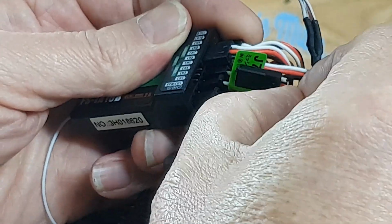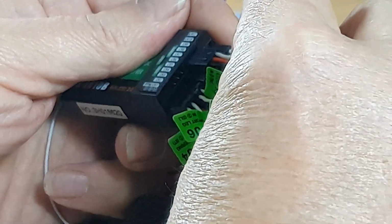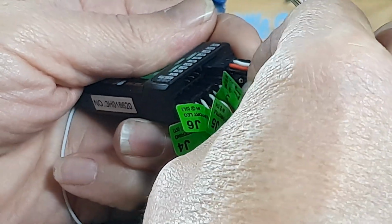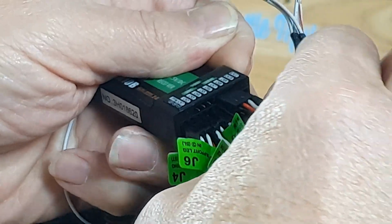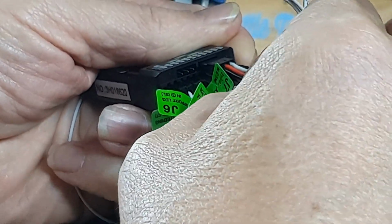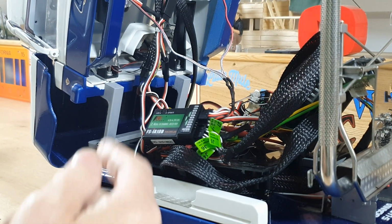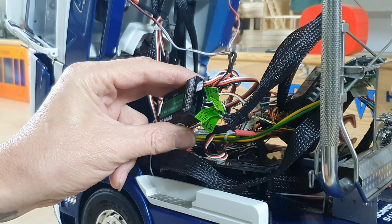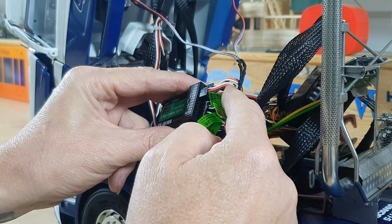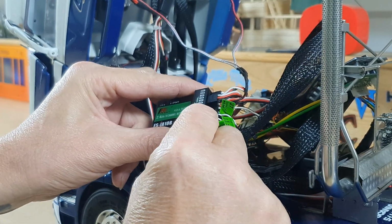So I'll unplug that, plug that into there, throttle in channel 3, and then plug that into, I'm going to put that in that spare one just there, because I need to keep channel 5 free. And to be fair, I was expecting a bit of a rat's nest in there, considering that it's got so many lights, but it seems to be all very tidy. So I've only unplugged that and moved it into position 7, and the throttle from number 5 into position 3.